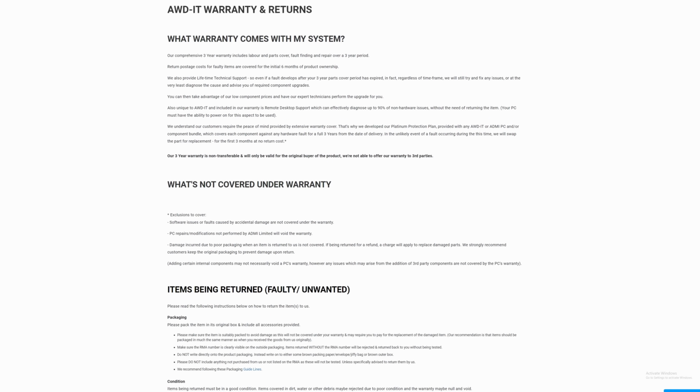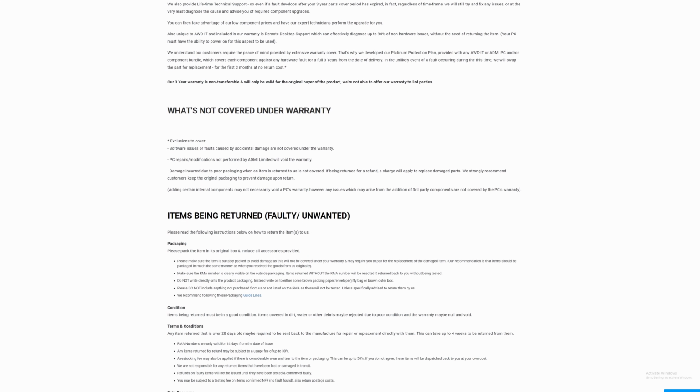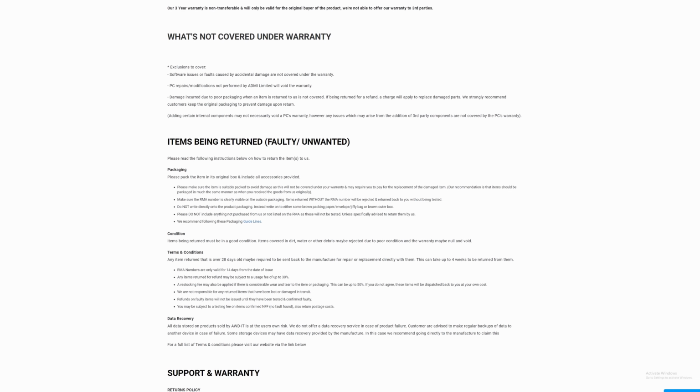For me, that's a very affordable proposition, as if you're a new PC builder and are unsure as to how to build a PC, this takes out any fear that you may have. And even if you're an experienced builder, for the sake of a little over 30 quid, it's a bit of a no-brainer, especially when you consider the warranty that you get. Because aside from power supplies, most PC hardware only comes with a 1 or 2 year warranty as standard, so it definitely gives extra peace of mind.